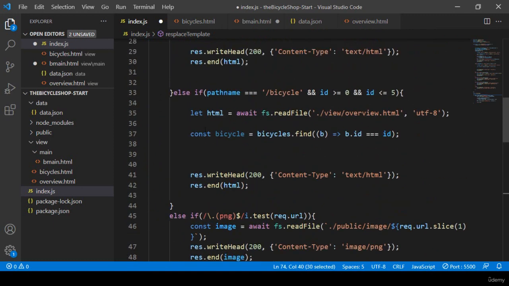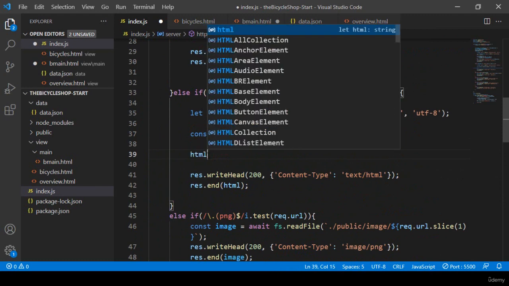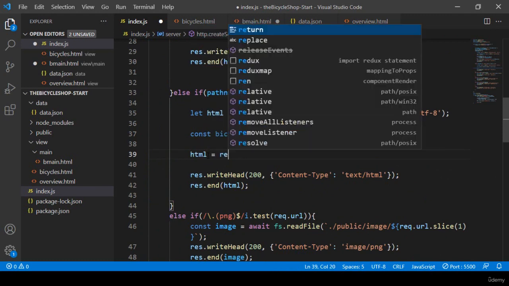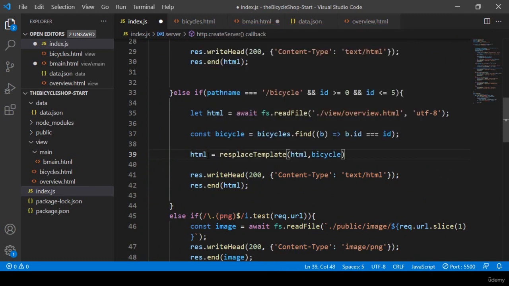Now if you go to the particular position where I cut it, right? So now here I want to declare the html, and then our function name as replaceTemplate, and with this replaceTemplate here I pass two parameters, one html, another is the bicycle. Great. Now our functionality will be loaded in that area. I hope friend you already know about this part. We did this type of work a lot of times. So now that should be loaded in here.